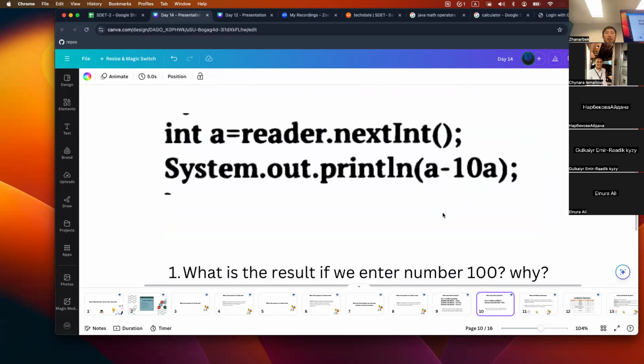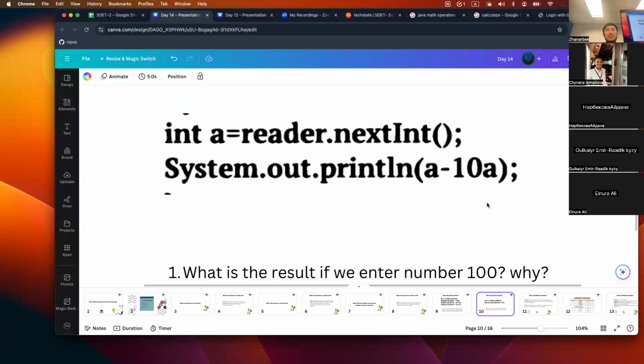Maybe. Let's check. What's the result, guys, if we enter 100? So it's going to be 100 minus 10a, which is impossible. What do you think?